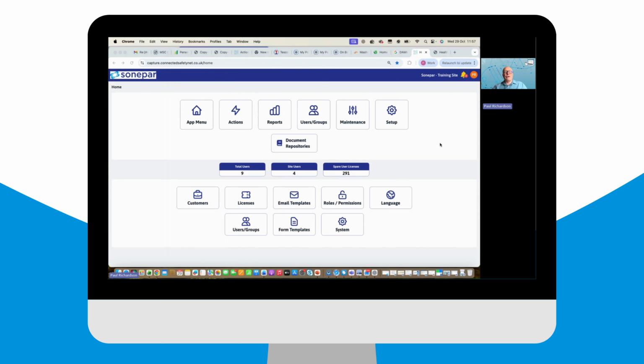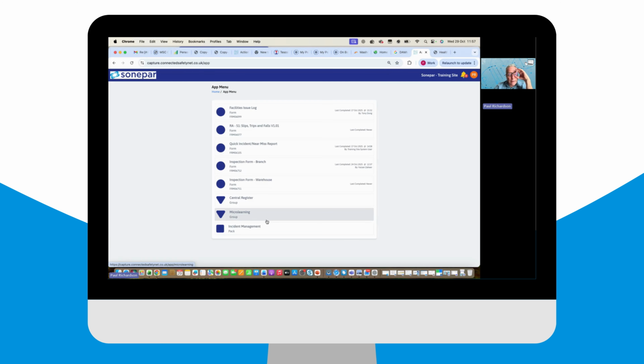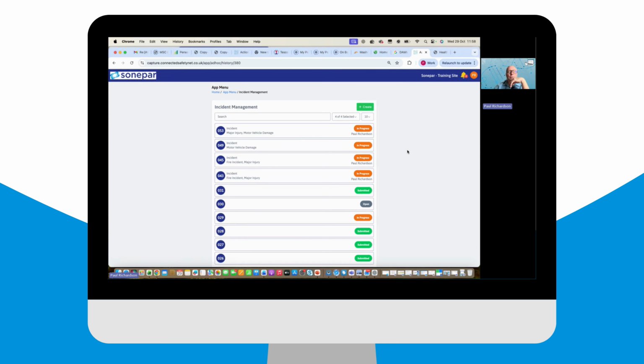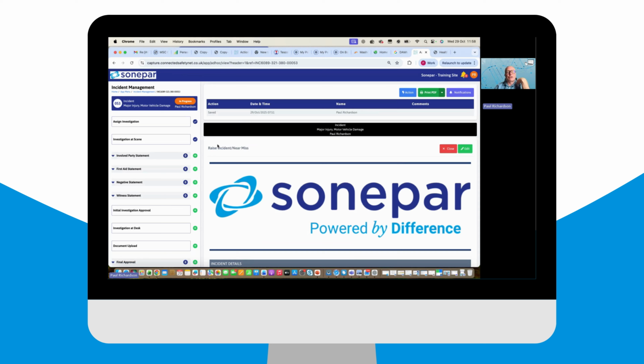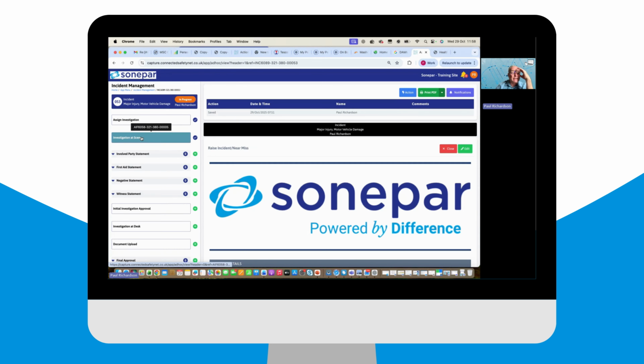Now, how does this look when you look at the desktop? So you come here and we go to the incident management solution, and here at the top, the one that we were doing, we can see is in progress. It's got my name as ownership, and we can touch on any process that's been completed. So we can see the assign investigation that's there.